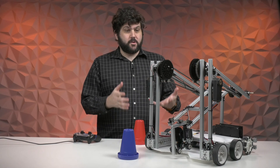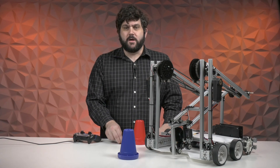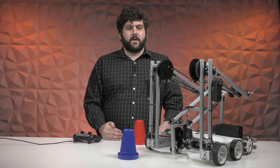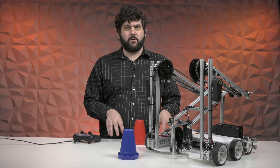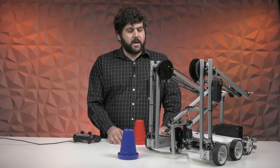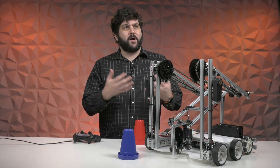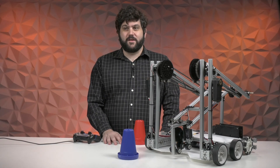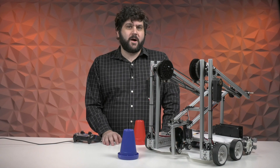That is our Starter Bot, and as always the Starter Bot will be accompanied by a step-by-step build guide, so you'll be able to see how to build this with individual steps and photos. We will also have code available that you can download right under your control hub without having to do any programming yourself, and that'll be for both OnBot Java and for Blockly. We really hope that this concept gives you a great start to the season. If you have any feedback for us, please let us know — you'll be able to find all the documentation at docs.revrobotics.com.